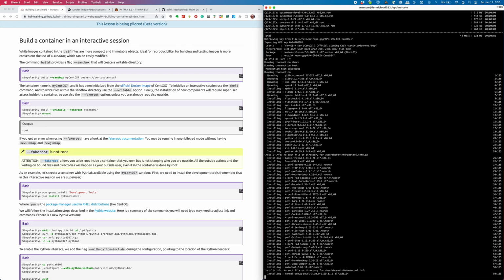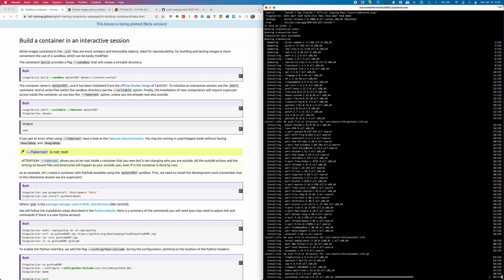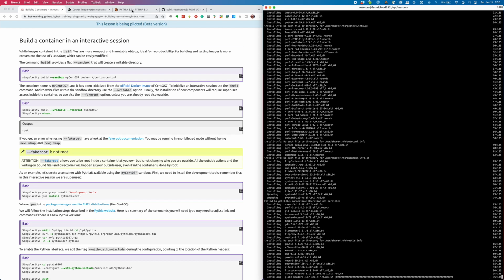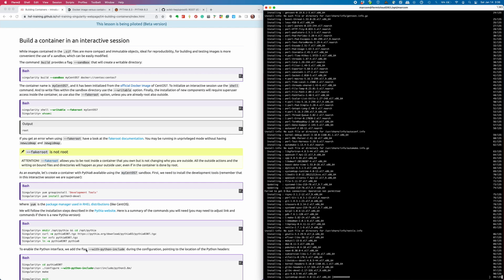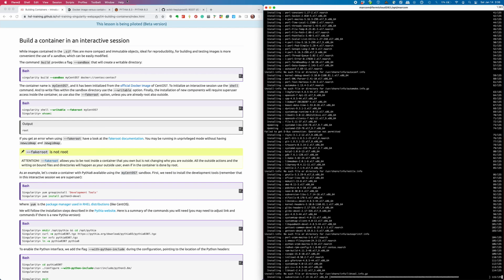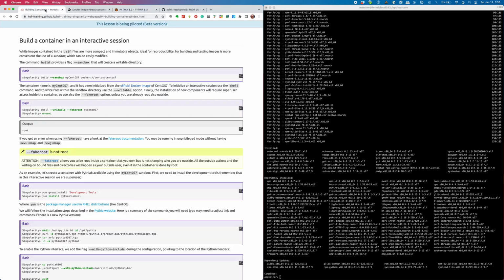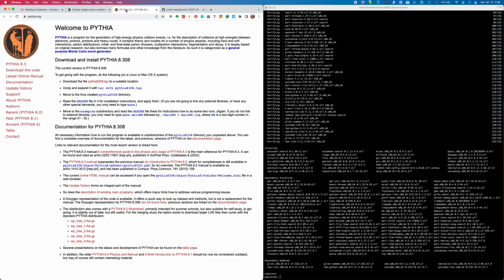So the next program that I want to install is Pythia. Here I have reported the instructions, but we want to check the Pythia website, because as you can see here, for example, the Pythia version is newer than the one that I used here, so we can use the latest version.